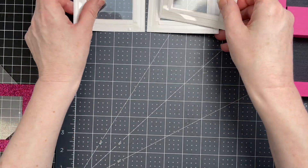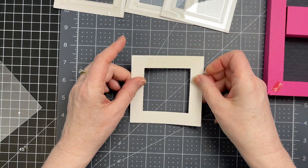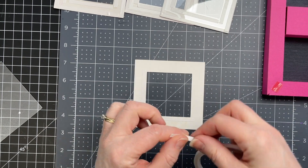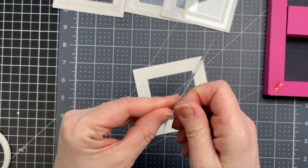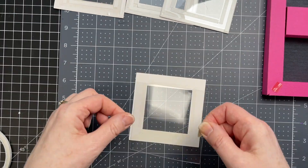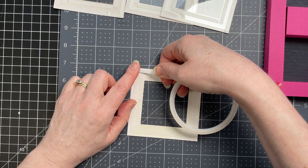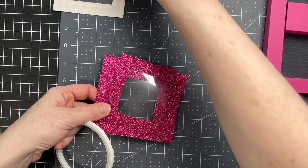Next I have my four frame pieces — I've already done three of them. I've chosen glitter as the material for the frame itself. I'm flipping my glitter piece over and adding double-sided tape all around the four sides of the opening. Next I have my piece of acetate, which has liner on both sides to protect it. I'm removing that liner and the backing on my double-sided tape, centering my acetate over the opening in my frame, and then adding more double-sided tape over the edge — I'm also adding a little bit on the interior. That's my four frames done.